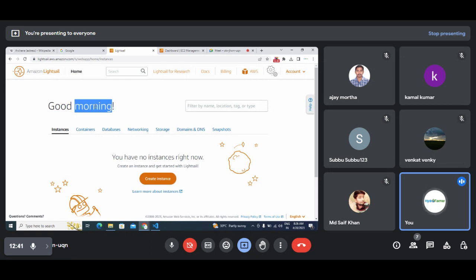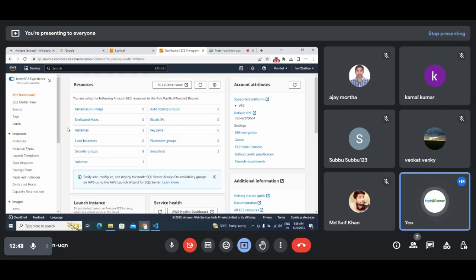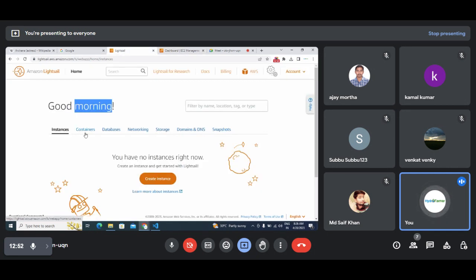If your project needs many complex things to handle, go for the instance services, go for the EC2 service. Whereas if your project is very simple, with very limited features or technical aspects, you can simply come to Lightsail and start using it.